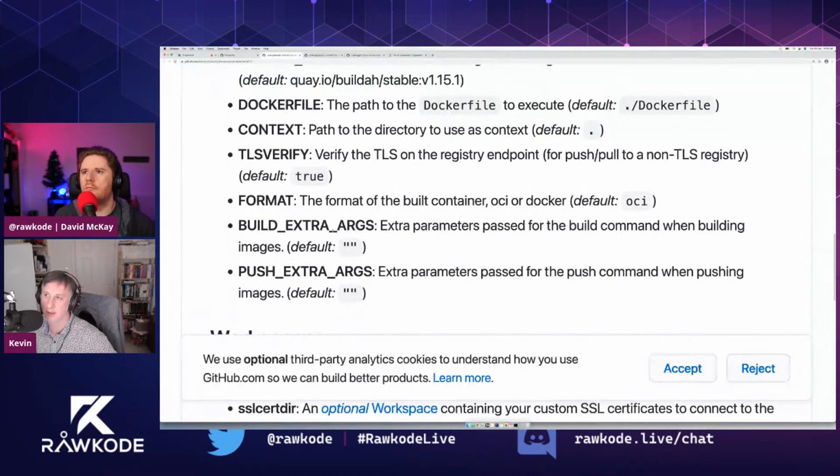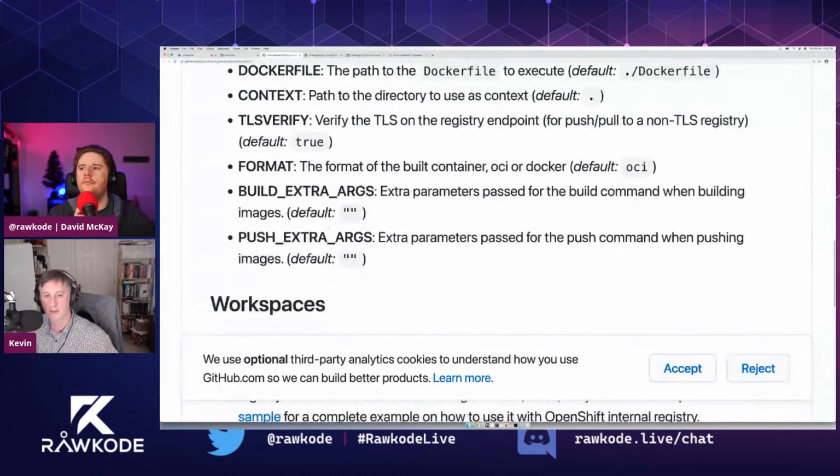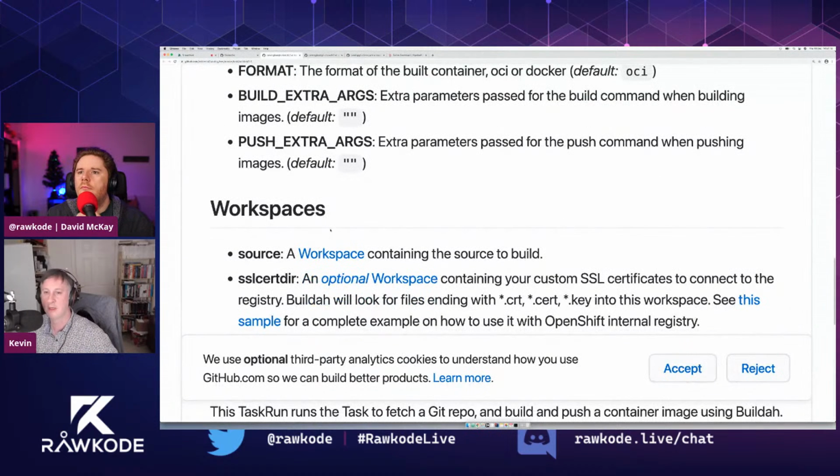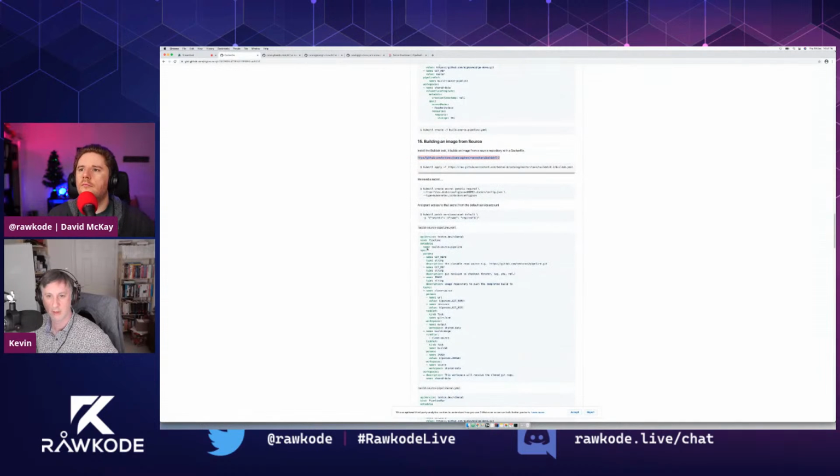So for example, what we use this for is for adding extra labels on an image. If you want to label it with a commit and who committed and the details that you maybe get in from a commit here. So you can see that this is going to take a source and work on top of that. So I'm going to do it like this. First of all, I'm going to do the apply.